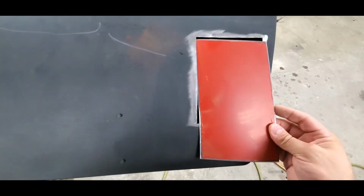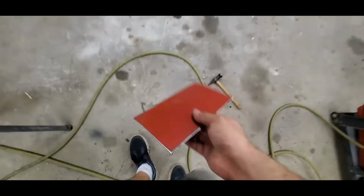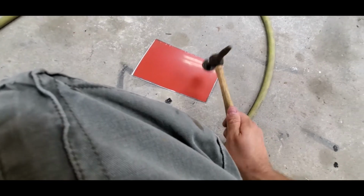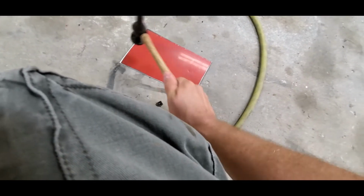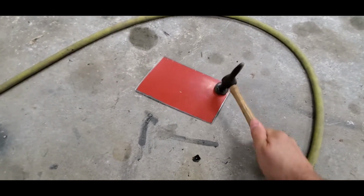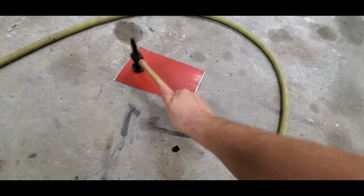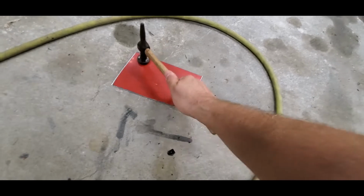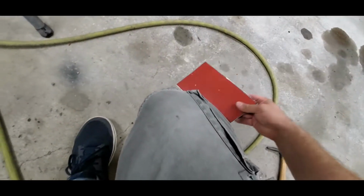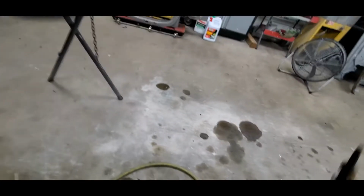So now what we're gonna end up doing is we're gonna make this patch. You can see that this one's kind of bowed a little bit that direction, just for the simple sake that that was on the quarter panel. So, same situation. Try to keep everything flat. That's pretty close. We'll do what we need to do. A couple little pushes there, and we'll get it set up.